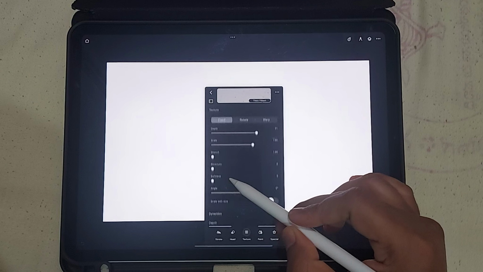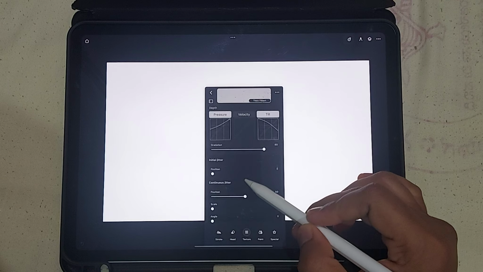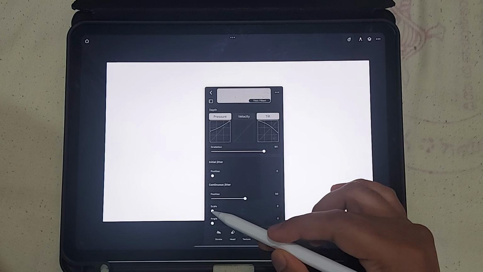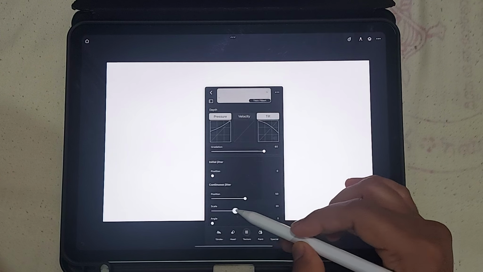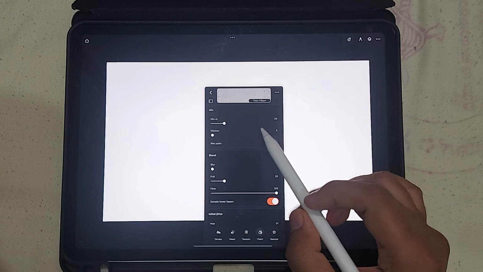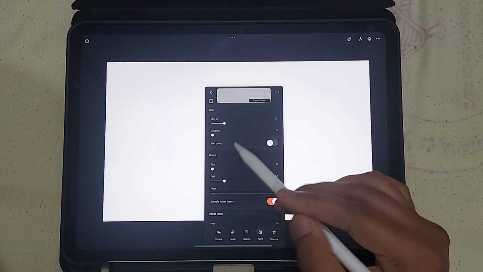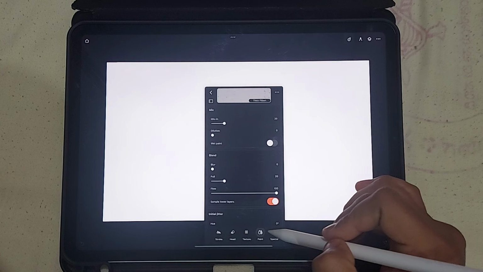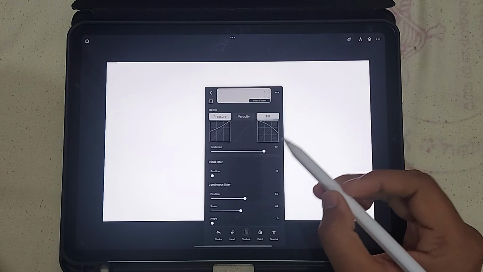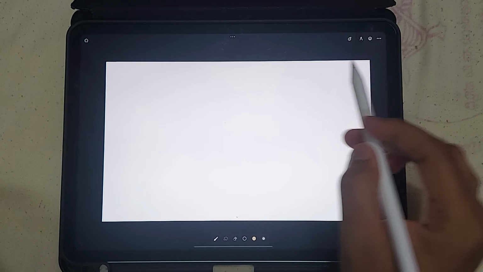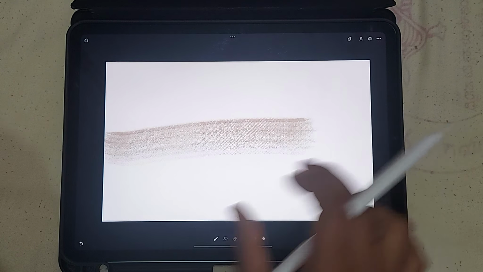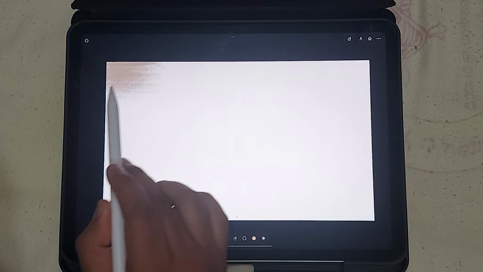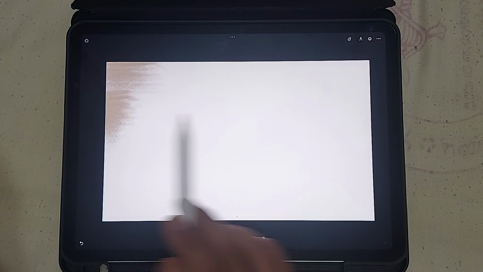Now, let's talk about the brushes and colors. For a minimal abstract theme, I prefer using simple brush strokes and a limited color palette. Infinite Painter offers a wide variety of brushes, but I'll be sticking to a few basics like the ink pen. You can see the brushes that I'm selecting in the video. For colors, I'll be using a color palette which is mostly earthy and very minimalist. This is to keep the artwork clean and minimal.